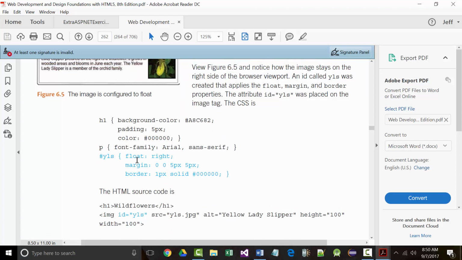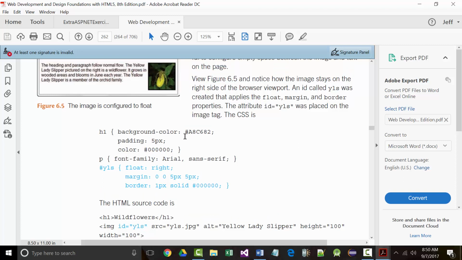Okay, when we look at the image, float right. Now, ideally at least, when you look at the CSS that's in there, you know what all that means. Every single thing that's in there. You know what that's doing for the H1 element.